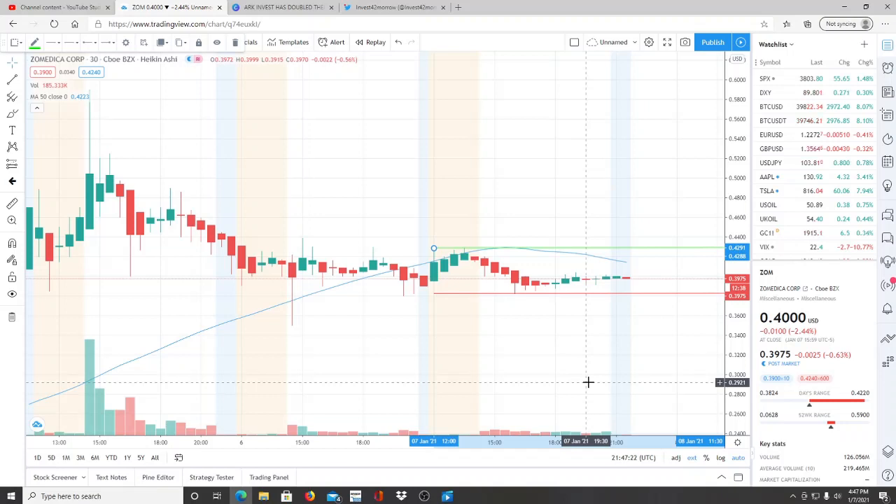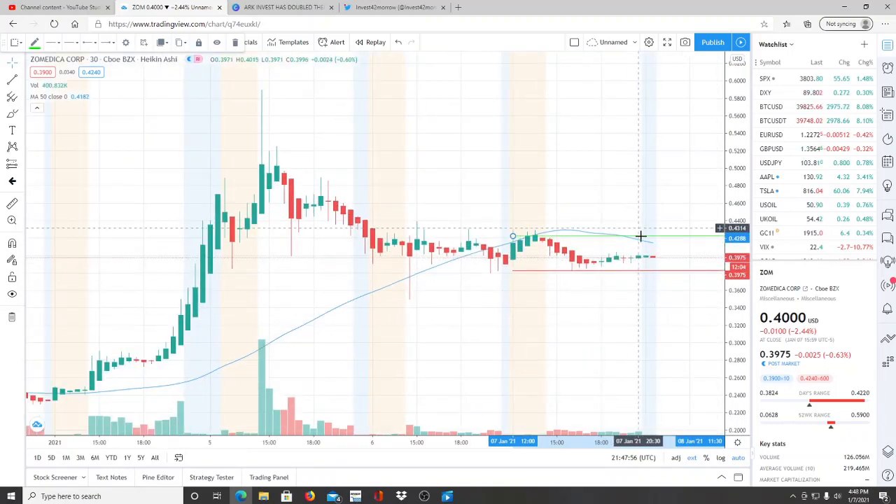On the other hand, above the 50-day moving average, we have our resistance at 42 cents — more precisely 42.91, closer to 43. That is the most important resistance level to break into bullish territory and start pulling away from the 50-day moving average upward. That's the first step, and it definitely needs to be broken through by the bulls to build momentum and work further upward from the 50-day moving average.